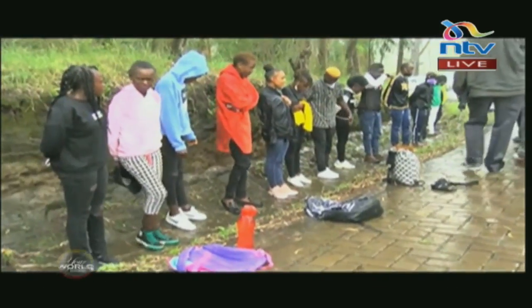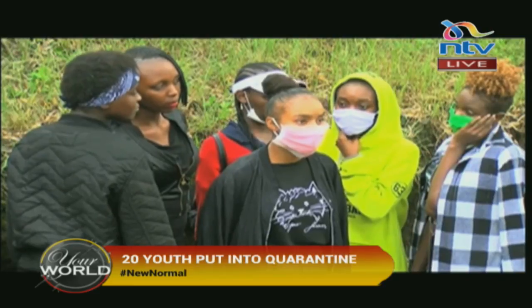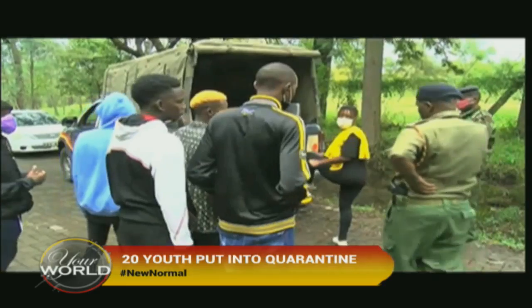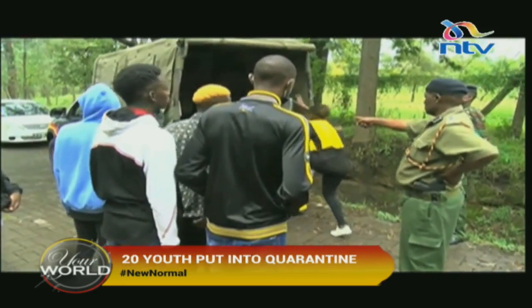Okay. Thank you, Dr. Oko. Stay with us. Now, 21 young men and women were forced into quarantine after they were reported to have taken part in a photo shoot. The youth were arrested near the Nakuru Golf Club. At the time, the Nakuru West Deputy County Commissioner said the young men and women were taking lewd pictures and were contravening the government directive on gatherings to curb the spread of the coronavirus. The 21 were taken to the KMTC quarantine facility in Nakuru.